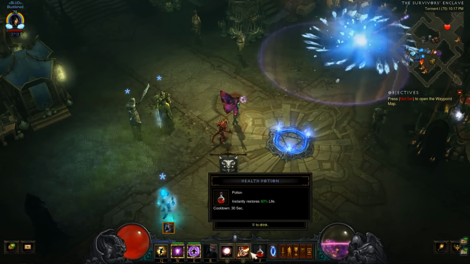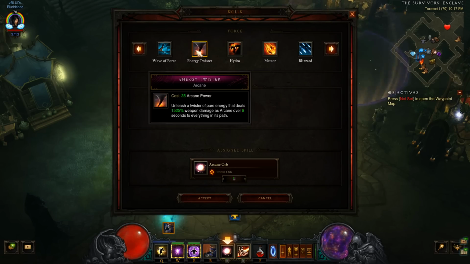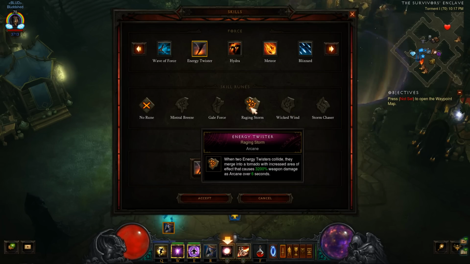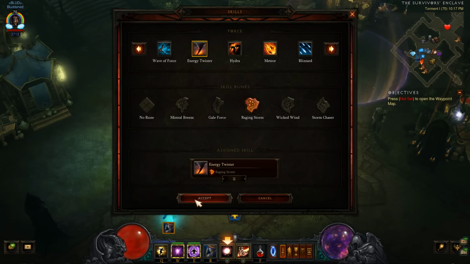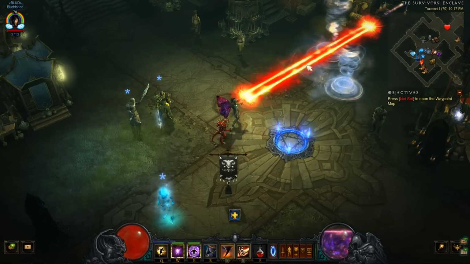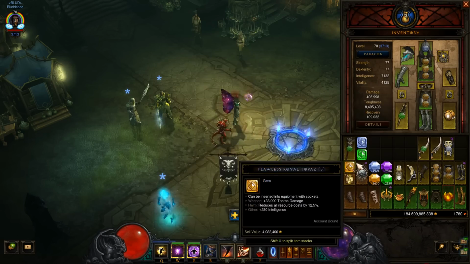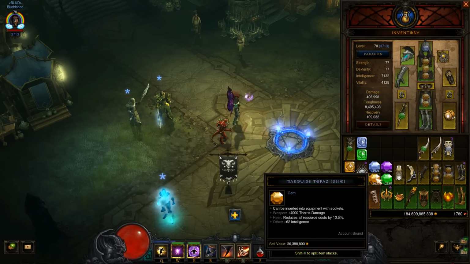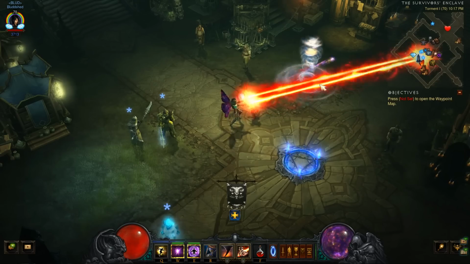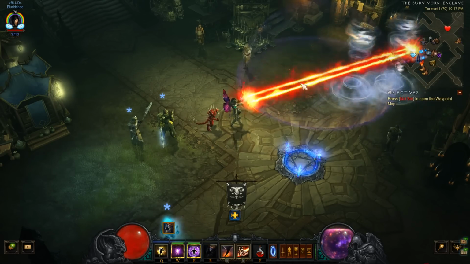If I had a Twister Sword, all I would do is change the Spender to like Energy Twister. There's a lot of good ones here. I'd probably do Raging Storm, because when they combine, they do 3200% damage. And then it's just Twister, Twister, Twister. And then maybe I would drop the Helm to a Topaz. If you use a Topaz, you get reduced resource cost, and I'd focus more on that. But APOC is really good. A lot of crit, a lot of reduced resource cost. You just drop the bubble, and then you just crush it.